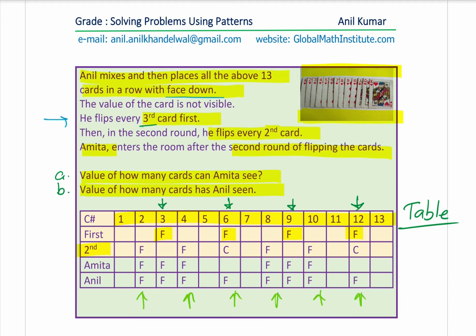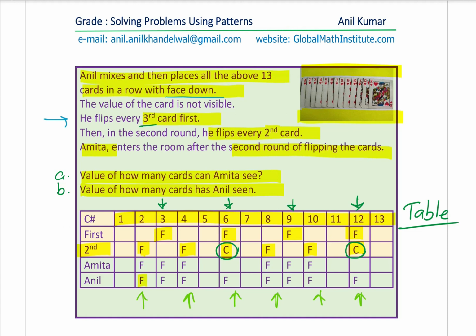Now, first card, number 2, is flipped, and so you could see that card. Fourth is flipped, okay, but 6 was already flipped, so it has been closed. So C is for closing. Do you see that? And so you see how it changes. So what you notice here is that the cards at position 6 and at position 12 were closed.